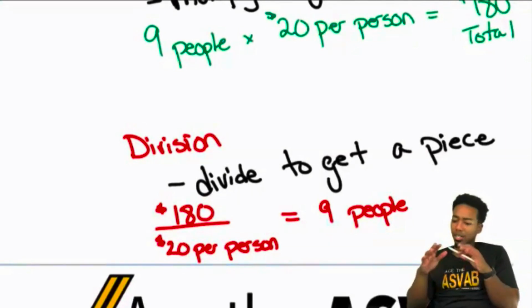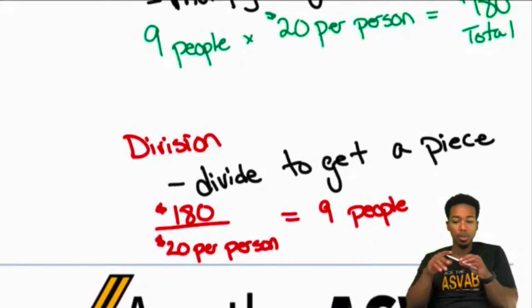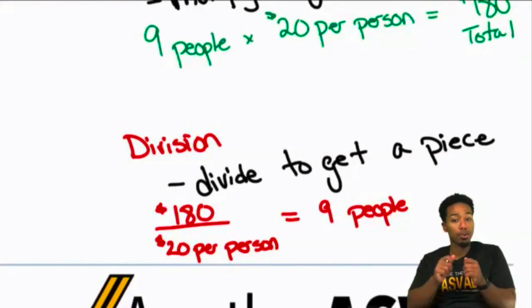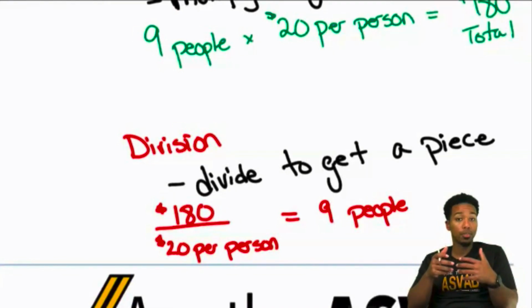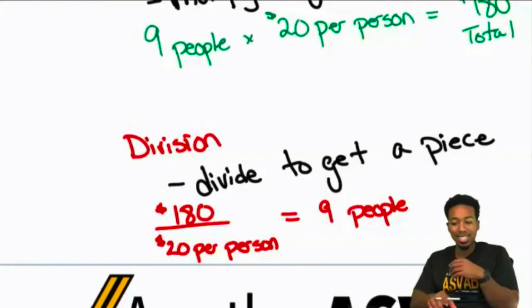Okay, so again, I want you guys to start seeing it just a little bit. And if you're still confused on that, don't worry. We are going to see plenty more examples with the word per in here. Trust me, we will. But I want to make sure that I introduce this idea because it is interchangeable. The word per and each and for every is interchangeable.